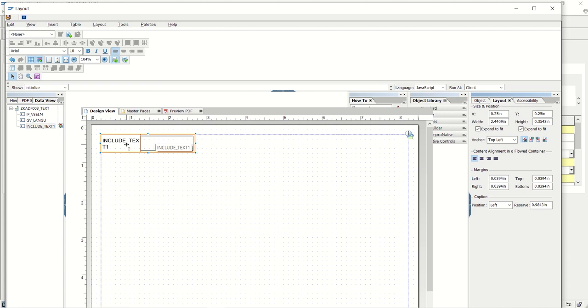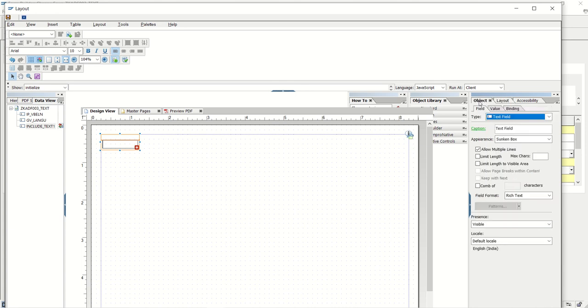Now second, here on the left hand side we can see the caption. Here we have the option if you want to hide that. Okay, this is all in the layout. In the caption, currently it is left. Either we can change the position, like top, or if we don't want that, just select none. Okay, so now I will set that at the top. I will also select expand to fit for both width and height.